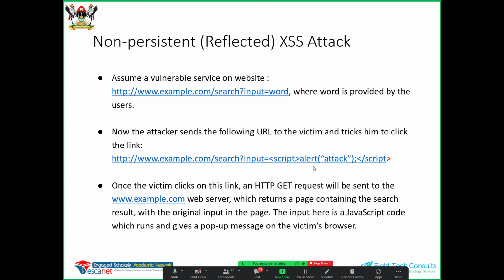The input here is JavaScript code which runs and gives a pop-up message in the victim's browser. So once you can successfully do that, it means you have successfully accessed someone's website and done what? A cross-site scripting (XSS) attack. And we are going to demonstrate it practically.